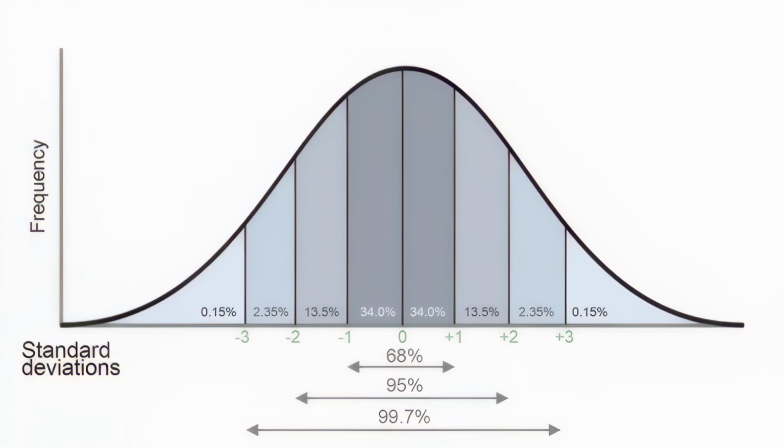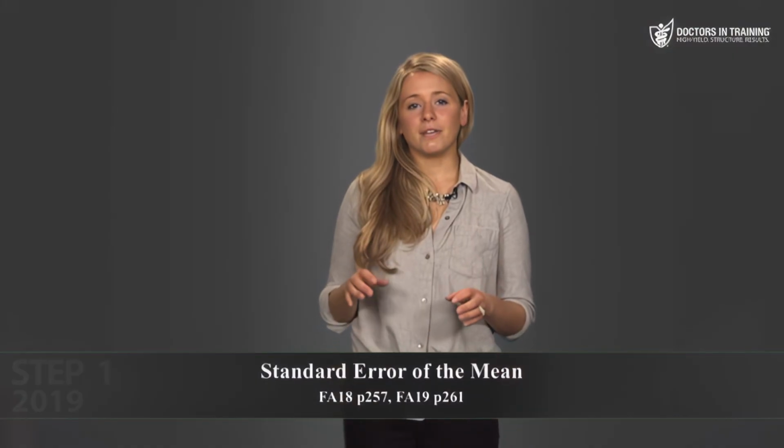A normal distribution, or Gaussian distribution, looks like the perfect bell curve. With this distribution, one standard deviation on each side of the mean contains 68% of the population. Two standard deviations on either side of the mean contain 95% of the population. And three standard deviations on either side of the mean contain 99.7% of the population. That's nearly 100%. So these are numbers I think would be good for you to know: 68, 95, and 99.